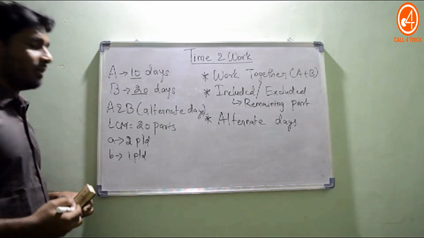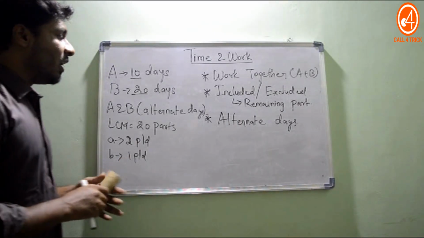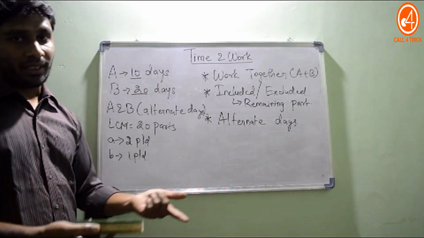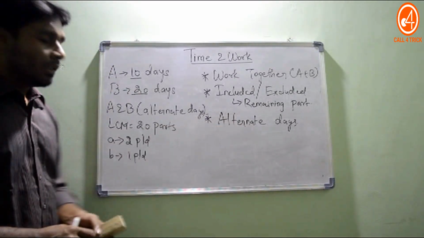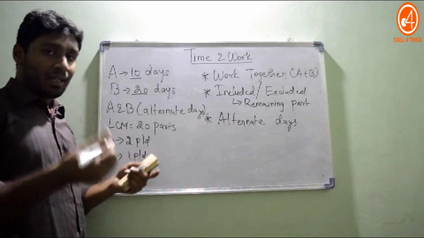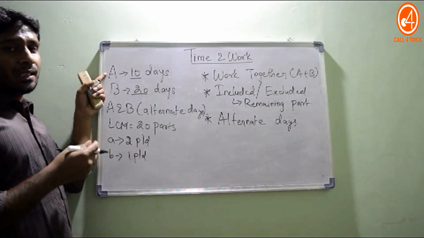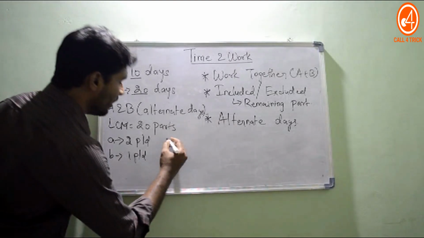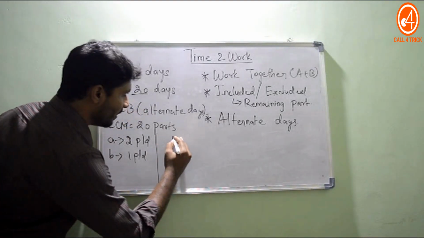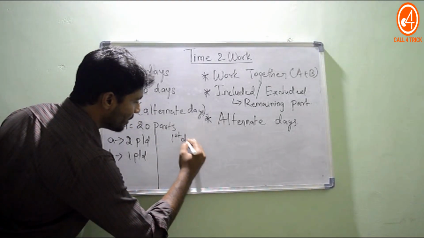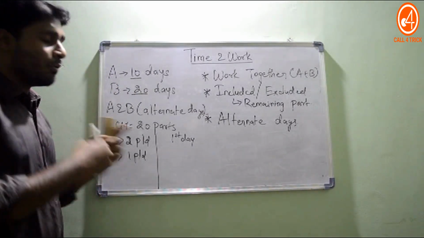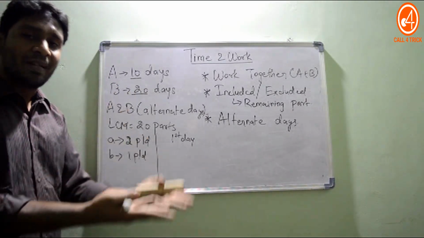And now come to the question. The question is given like they work for alternate days, and the meaning of the word alternate is like they actually work on an alternate basis. Got it? So this states that, for example, A is the person who actually starts the work. This means that on the first day, who will actually start the work? They work on alternate days means that they actually work on an alternate basis, like shift basis or something like that.